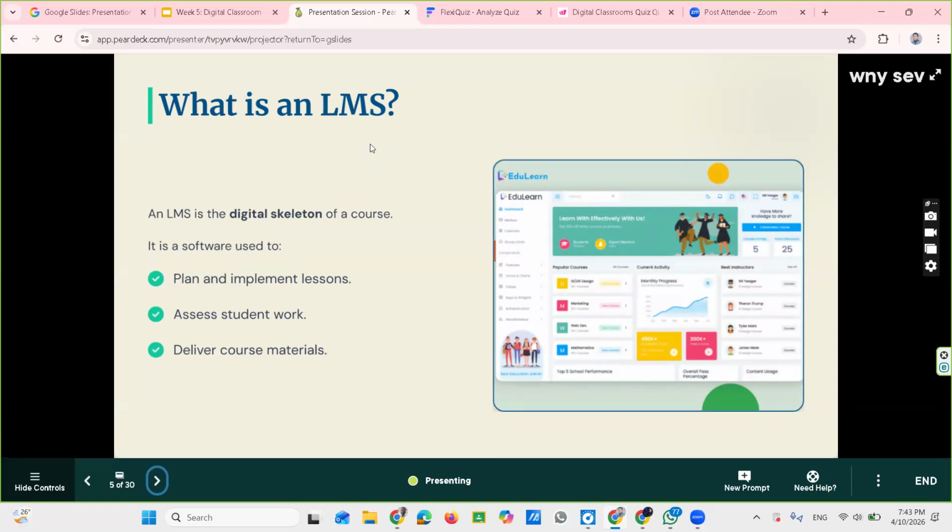Right. Then the main thing you want to identify in a learning management system is that there are two ends, the teacher end and the student end. Separately, you need to identify what the functions are under the teacher end and what the functions are under the student end.